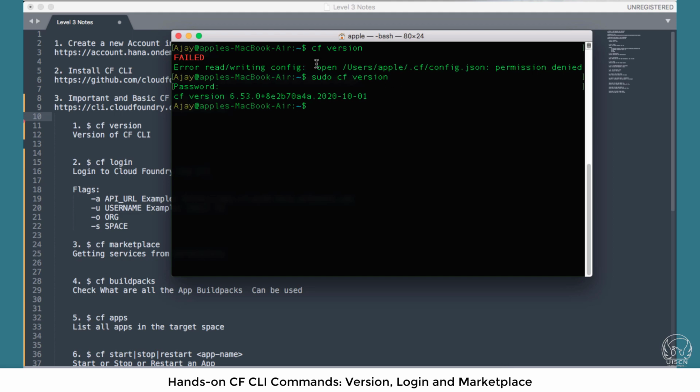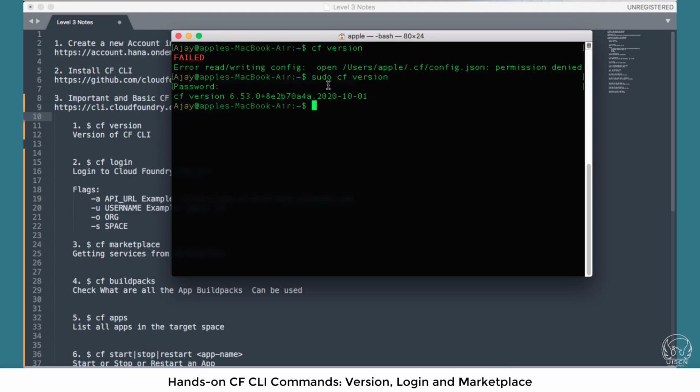Now one of the workarounds here is to make my user come into the root user group, but I'm not going to do that because then a lot of other places my permission will be changed. So if you are not able to access the cf command within your computer without sudo, then you can use the sudo. If you're able to access it, then you can just skip the sudo part and use the remaining command. So for me, I'm going to stick with the sudo for each of these commands.